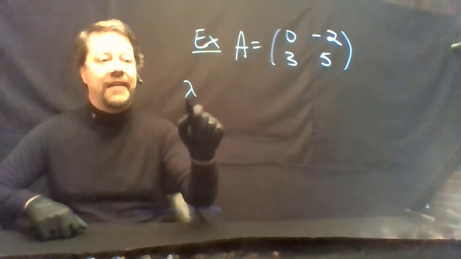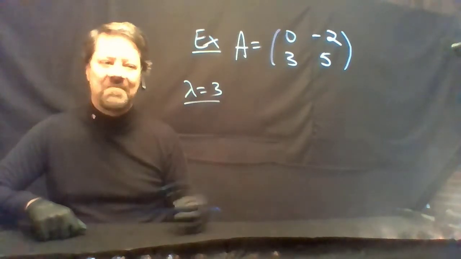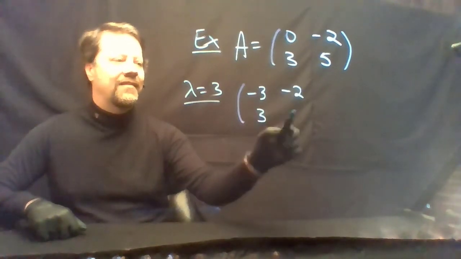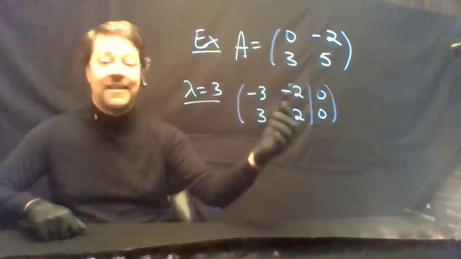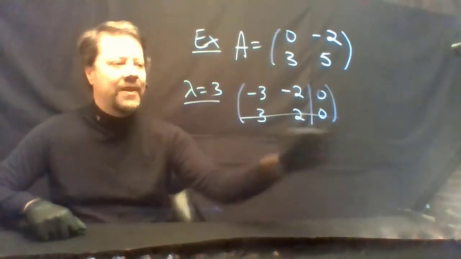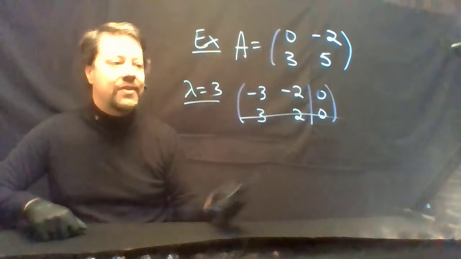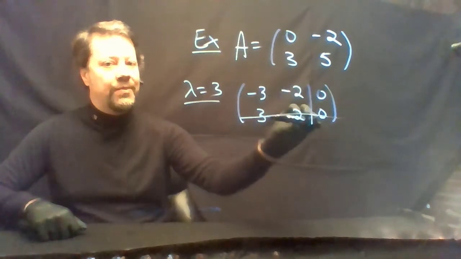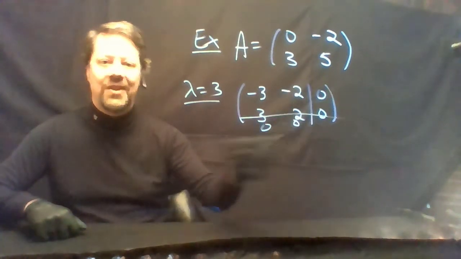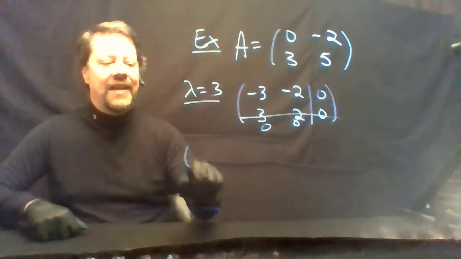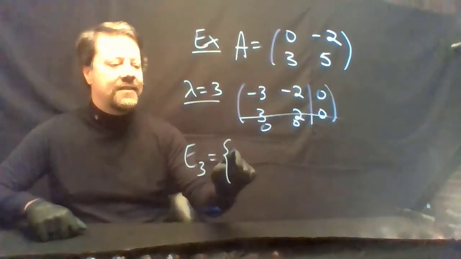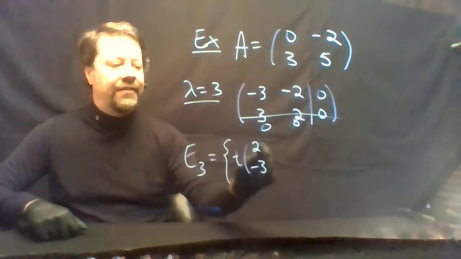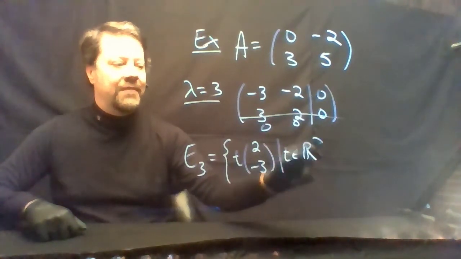We need to do the same thing for lambda equals 3. We'll start by subtracting 3 from the diagonal elements, and then setting the right-hand sides equal to 0. Note that you always are able to reduce, in the 2 by 2 case, immediately one of the rows to 0. By elementary row operations, row 1 plus row 2 gives you all zeros on that second row, so you may as well just cross it out. We now know the eigenspace E3 will look like the set of all t times (switch and negate) (1, -3), such that t is an element of the set of real numbers.